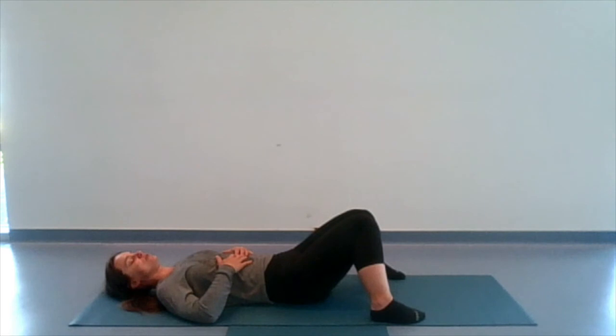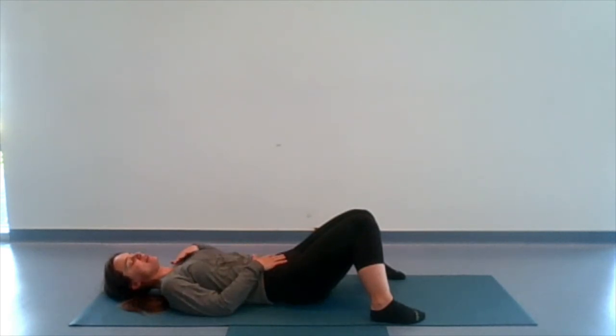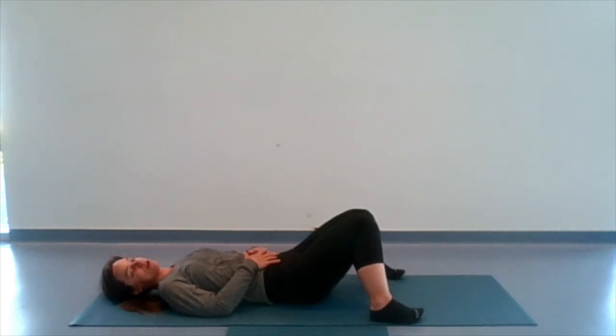If it suits you, once more, you could bring a hand to rest on your belly and one to your chest. And again, offer yourself some sweetness, a kind word, a prayer, an affirmation just for you. Releasing those hands. So this is where I'll leave you. Please feel free to relax for as long as you wish.